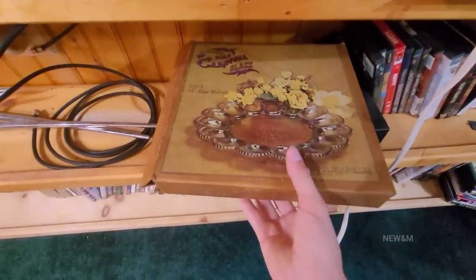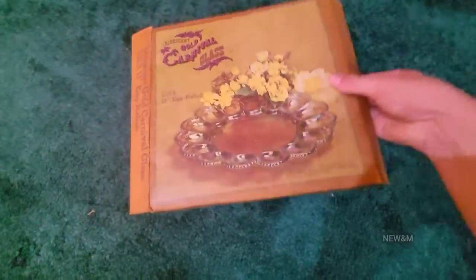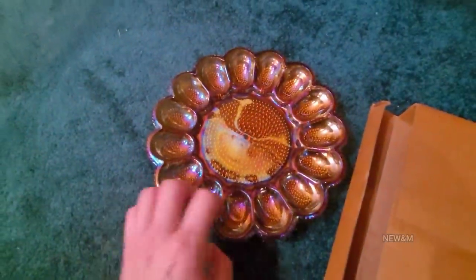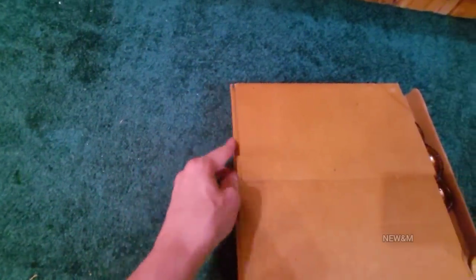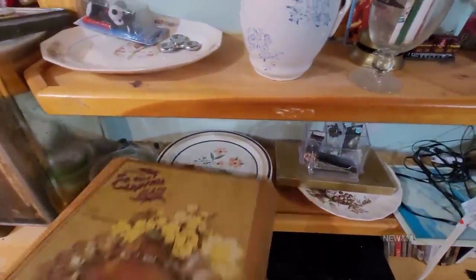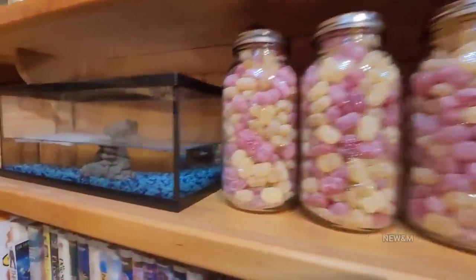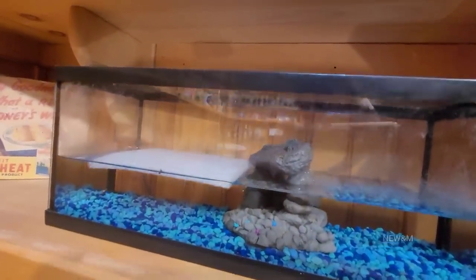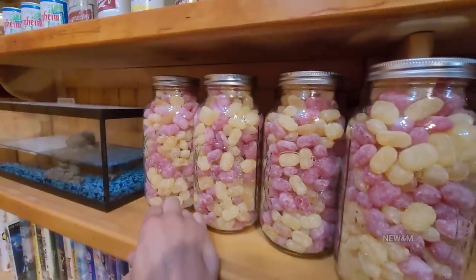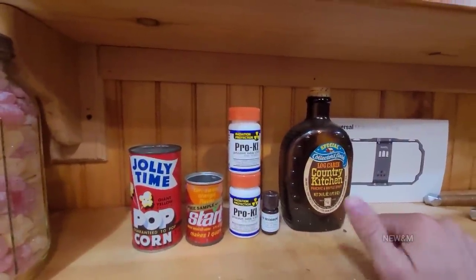I found this really old box on the side of the road recently — it's like a work of art itself. When I first saw it I thought it was something modern, but everything inside is really old and vintage. Over here's the pet leech — it's almost time for a feeding. When they're adults they can go 18 months without a blood meal. It's getting too big and it's a pain — you can't stop bleeding for days because of the anticoagulant it gives you. Even blood clotting powder stops it immediately, but if you get seriously hurt at any time, that's not going to end well.